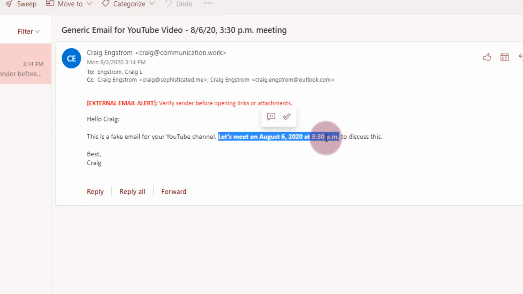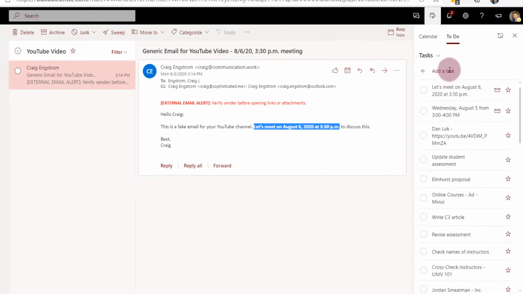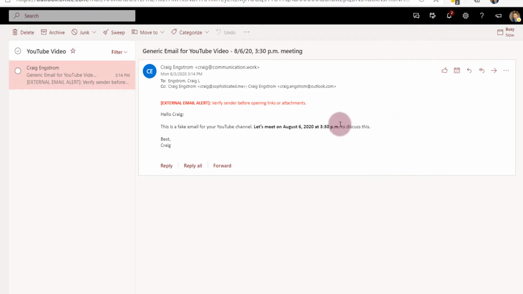And actually, if you just let it pop up here, you can see that you can create a task or that you can reply all. So let's say, for example, I want to add a task and just do it as a to-do. I could add the task from this directly into the task feature and then schedule it. I find that to be less effective, a little bit less efficient, I should say. It takes me a little bit more time.